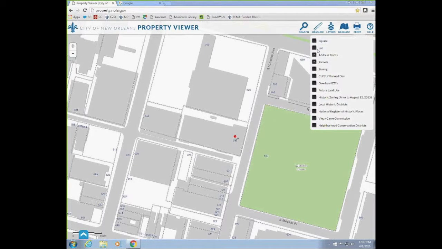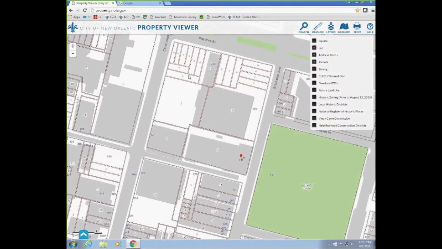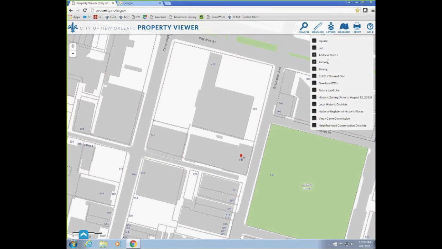If we want to add more layers, we simply click the checkbox on the left-hand side. So in this case, I just added the lot layer, and you can see that there's all these lots that populate. But when I unclick it, and we're looking at the parcel, we can see that all these lots made up just one parcel.